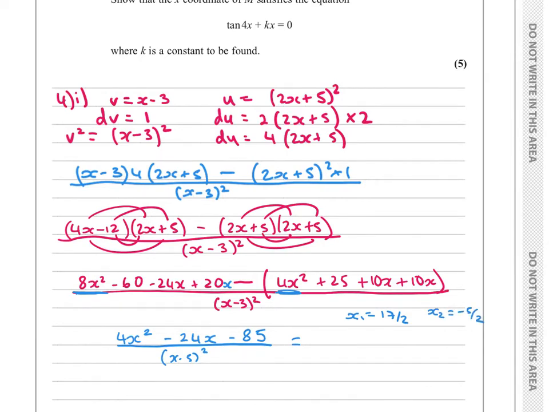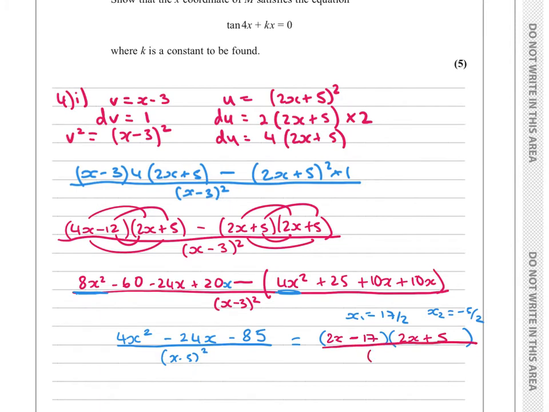Okay, so this tells me that to factorise this on the numerator, obviously for x1, if this is 17 over 2, it's positive, so it's going to be negative here. And it's x minus something equals 17 over 2. If I work backwards, this is actually going to give me 2x minus 17. And then the same again, if I work backwards, I'm going to get 2x plus 5. It's a little trick to pick up.